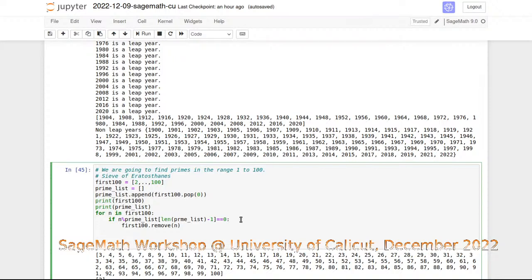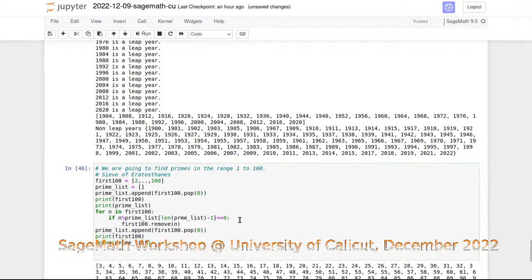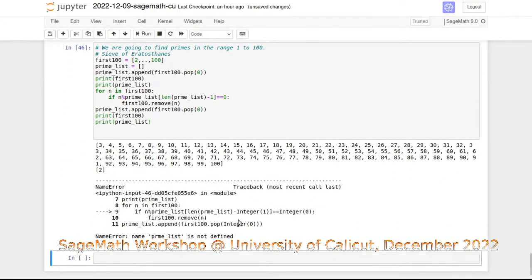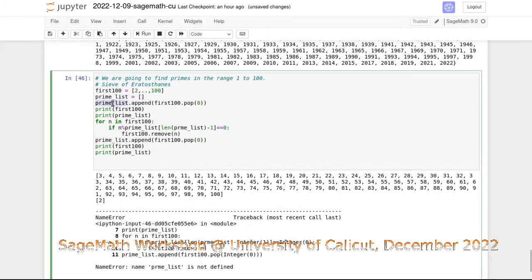Now what is left now? In the beginning, that will be taken as a prime. So again, same process, and let us see what the output is. Sorry, prime list, where is that?